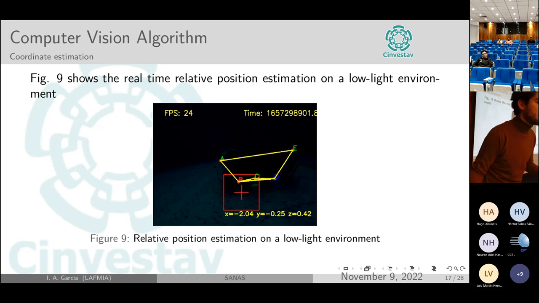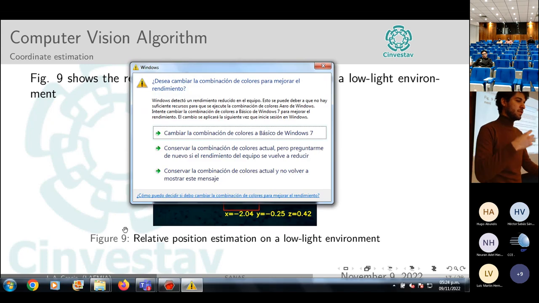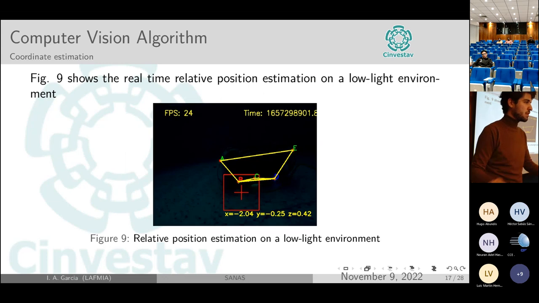To obtain the pixels? It was an RGB frame, so the size of the matrix was the same size of the frame, but had three channels. One of the three channels was each one of these RGB colors. So it was 800 times 800 times 3. That was the size of the actual matrix that we processed. Another question?